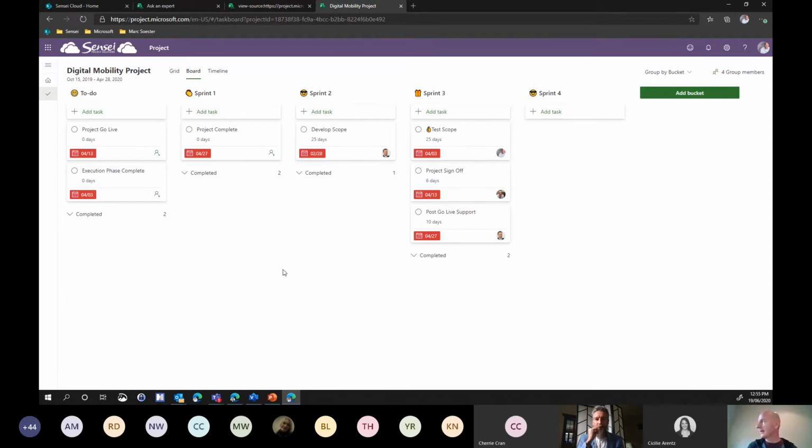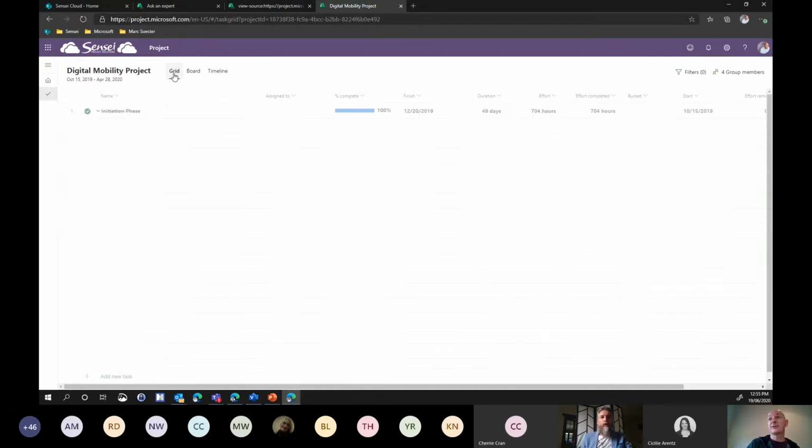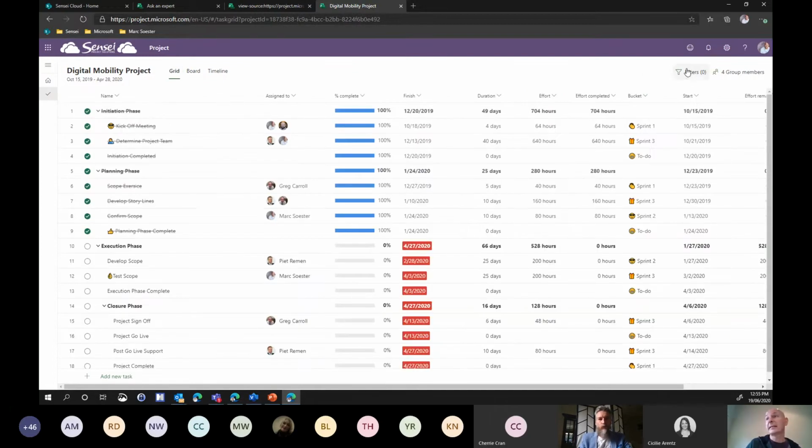Microsoft continuously increases that capability. One of them is a copy project. So one of the issues we had when this was released in November is that you didn't have the ability to create templates. Now that has changed. You actually have the ability to use an existing project and create a copy of that, which essentially acts like a template. All right, so this is just a quick excursion of how Project for the Web looks like.